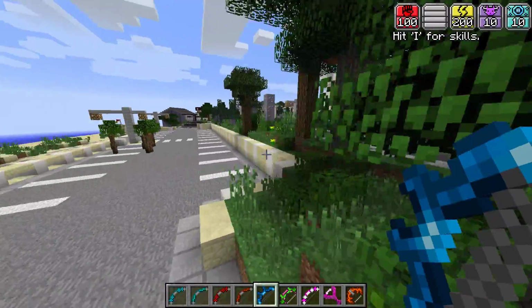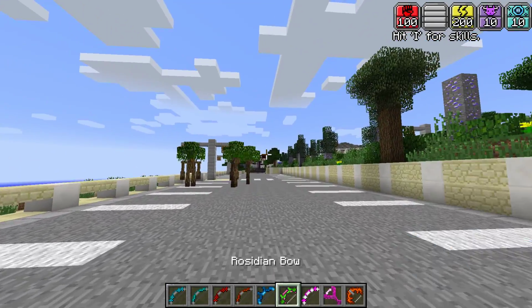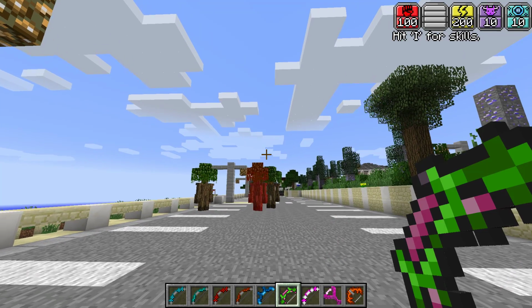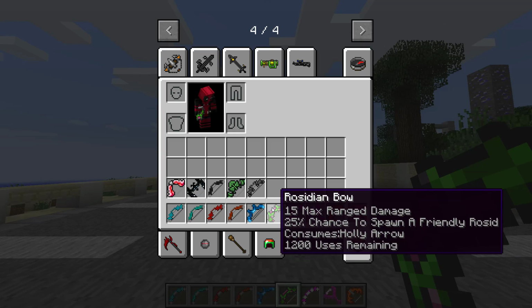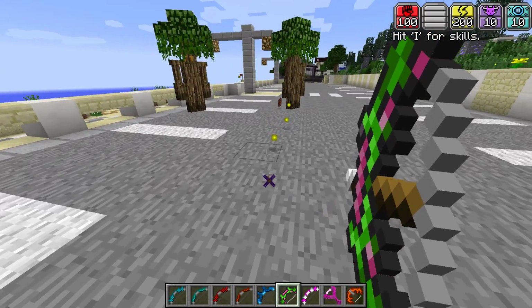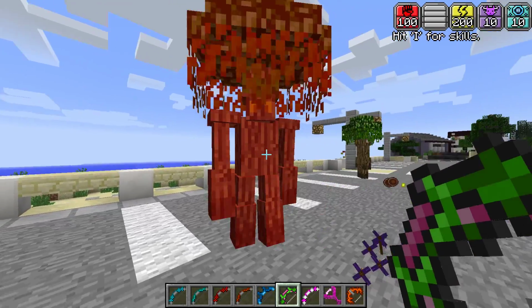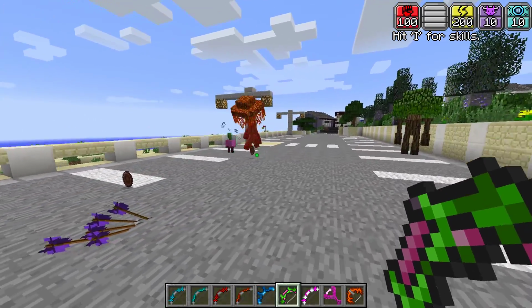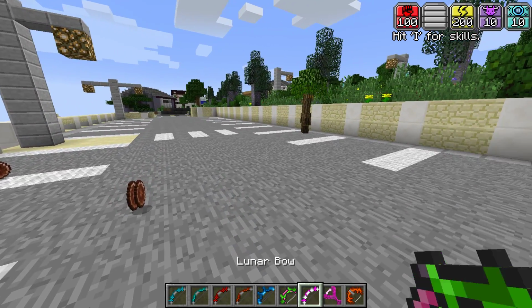Okay, we got some tree dudes here. We've tried out this one. How about this bow? What does this one do? What is it supposed to do? Oh, pretty powerful. 25% chance to spawn a friend. Oh, yes. So I wonder if I just fire at the ground, do I have to hit a guy? Maybe I have to hit someone. Yes, I do. I got a little friend. Oh, look at him go. He's a mentalist. Oh, he dies after killing one dude, though. Okay, fair play.